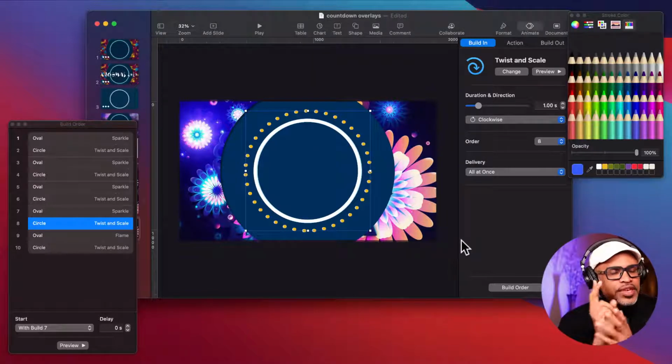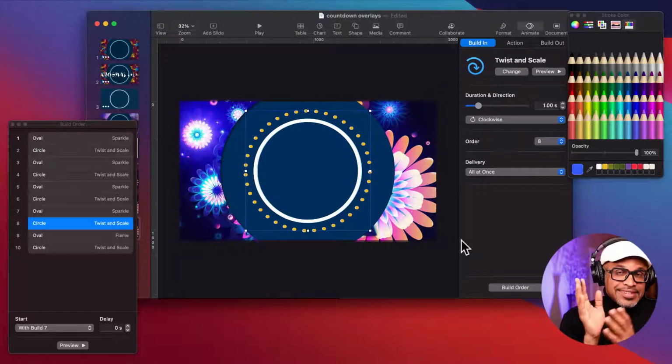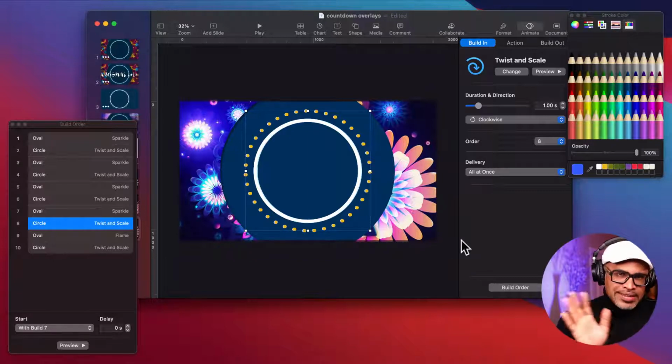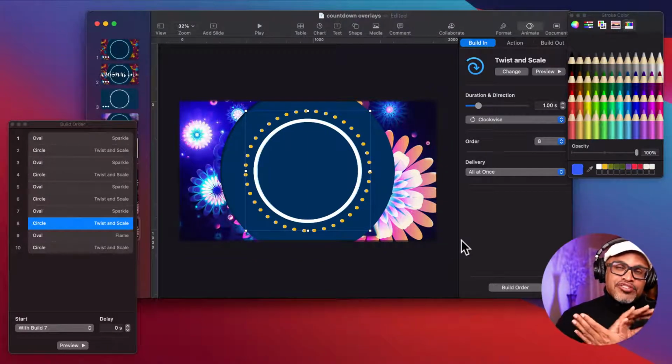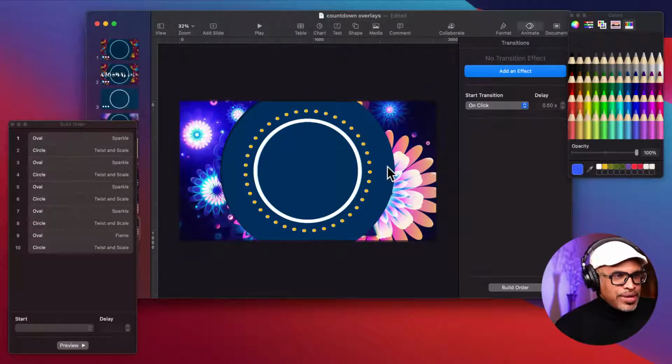With two things I want to do, I want to now get rid of that blue in the background, because when we created the brand new slide, it had a solid background. I don't want a solid background. I want a transparent background. So I'm going to click on the blue in the back. I'm going to come over here to format, making sure that none of these elements that we just created are selected.